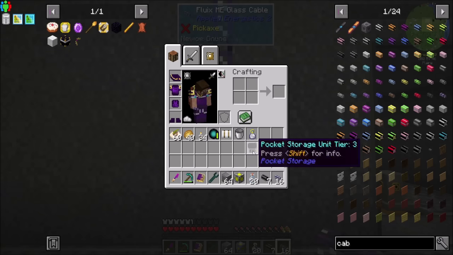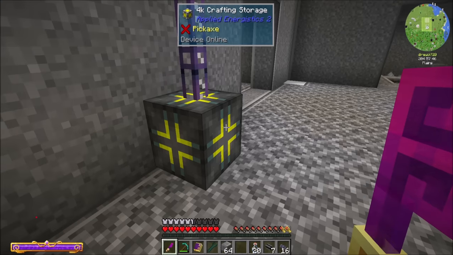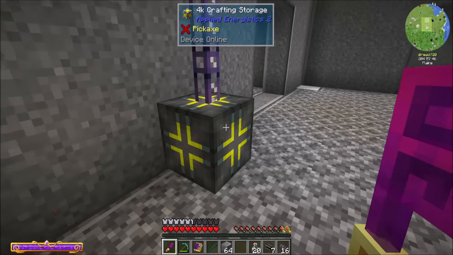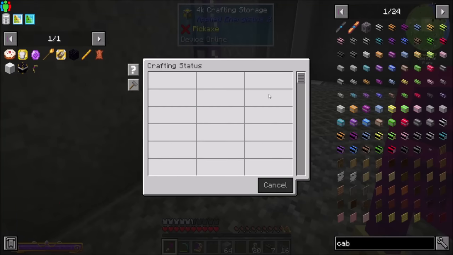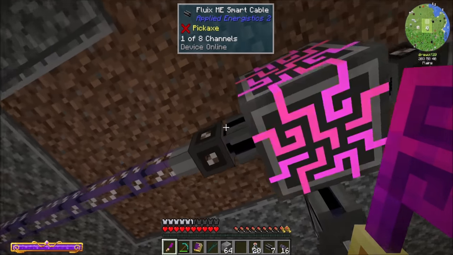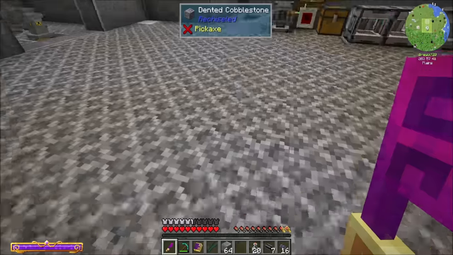And the first thing I'm going to place down is that 4K crafting storage. And you'll know it's working if it changes texture when you place it. Pretty cool. And there's a help guide in here that will explain things a lot, too, if you so desire. But for now, that is taking up one channel, as you can see on the tooltip and the little rendering. It's probably hard to see, but there's a little line there.